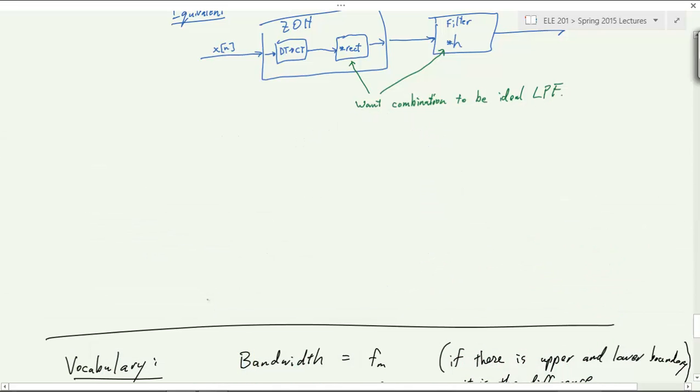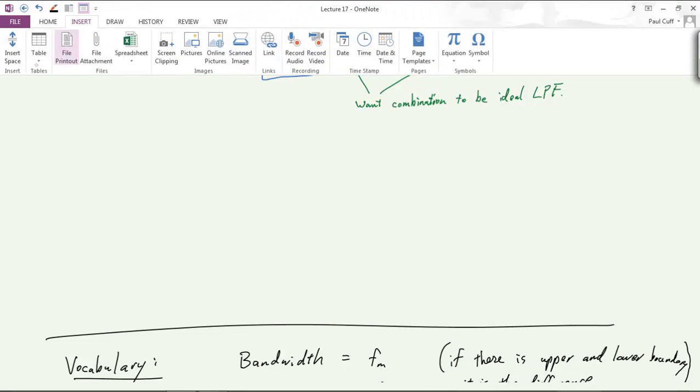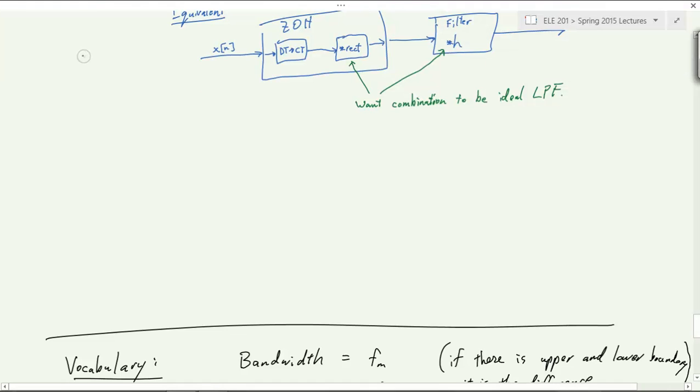Okay, so how do we do such a thing? Well, it's not too hard, because we just look at what the convolution with the rect is doing. We're kind of stuck with that, so let's just see what it's actually doing there. Convolution with rect.